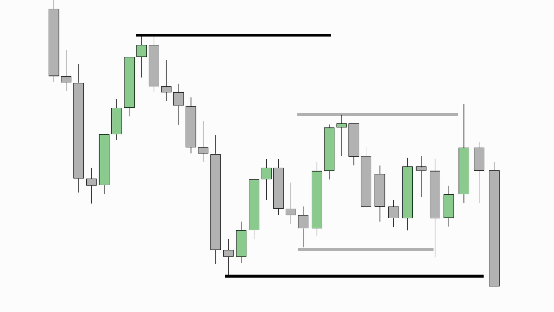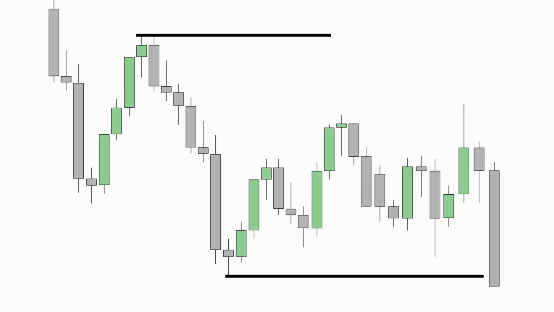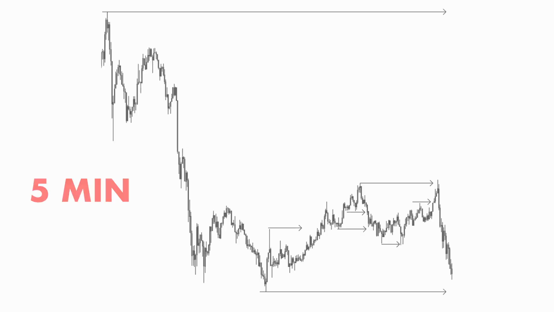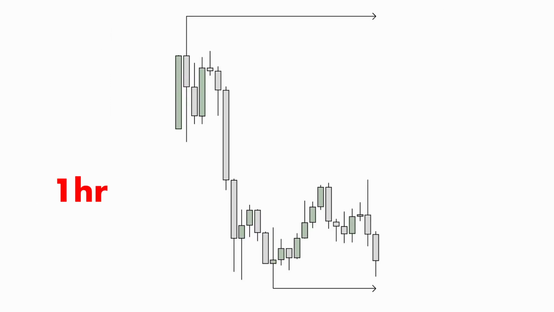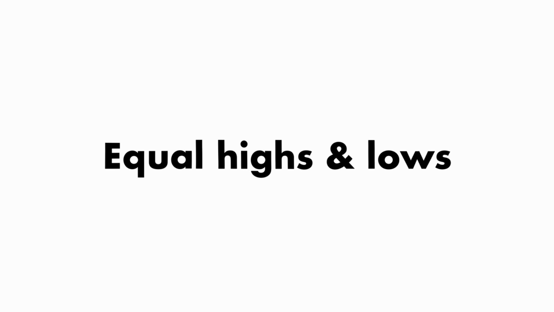This then brings us to internal range liquidity. Internal range liquidity is the liquidity that builds up inside a range, not at its outer highs or lows. It forms when day traders or scalpers place stops above minor highs and below minor lows. For example, what looks like internal liquidity on a 5-minute chart might actually be part of a larger dealing range on the 1-hour chart. Smart money uses this multi-time frame setup to collect liquidity before moving price in the real direction.